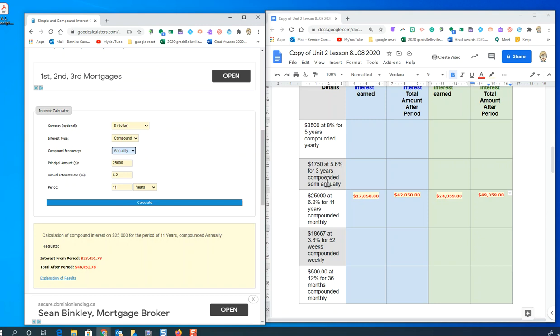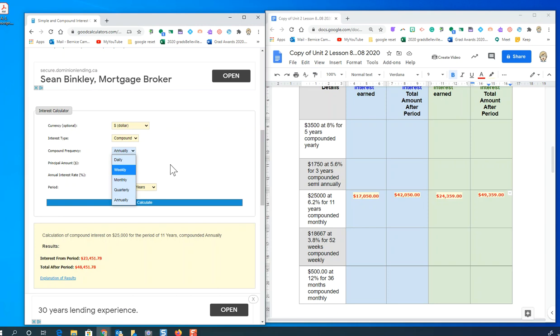If you're looking at this one, compounded semi-annually, okay, well, we don't have semi-annually here, so we can't use it for that. Monthly is there, weekly is there, and this one is monthly again.